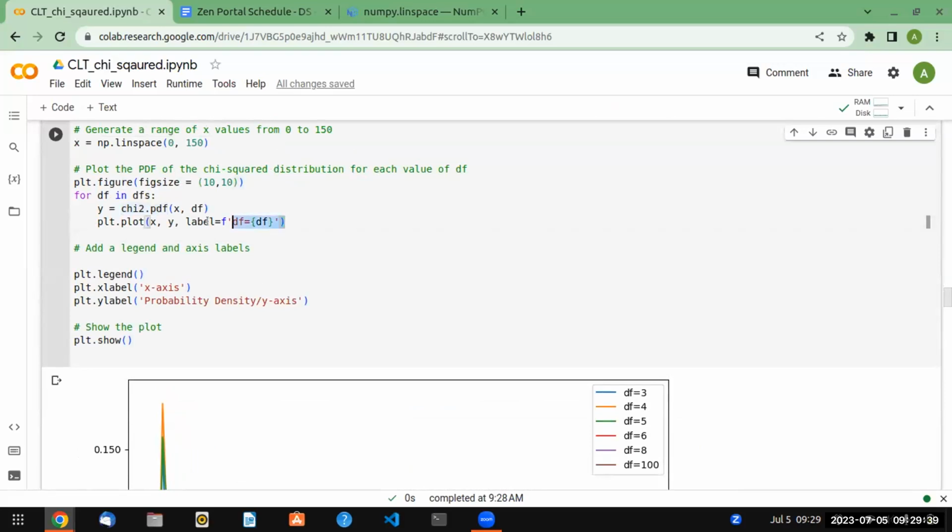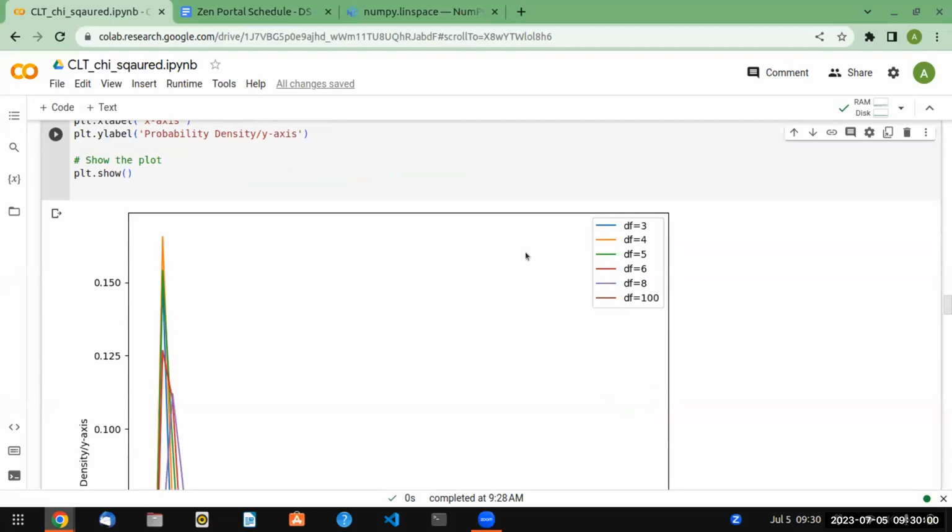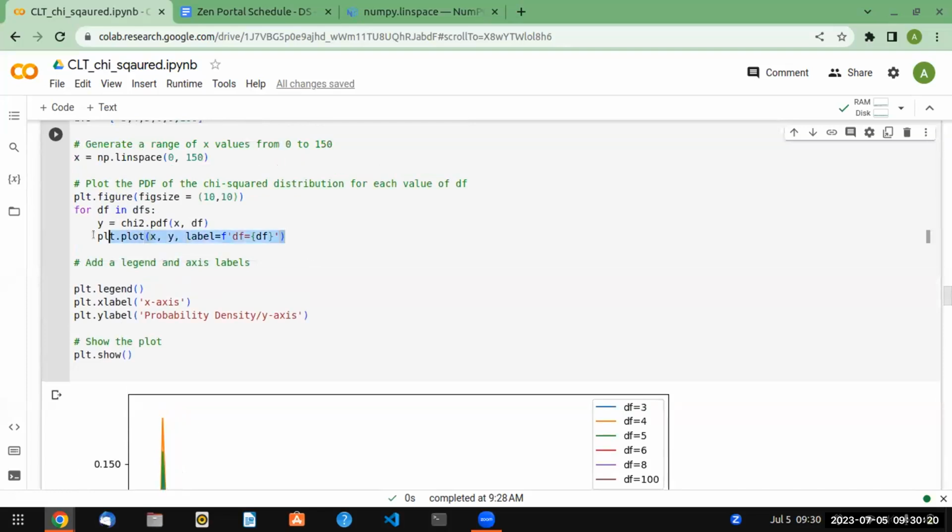So this matplotlib plot function will take how many necessary parameters? Two. One is the x-axis points, the other the y-axis points. So this is nothing but x1, y1, x2, y2, like this it is taking and plotting. And label means this one. After plotting the curves, because we have multiple curves here, right, 6 curves, how to distinguish? So matplotlib created different colors for each curve, and it returned the respective value. That means for the blue curve in this graph, the degree of freedom is 3, for the yellow curve, like that. So this is the explanation of this line.